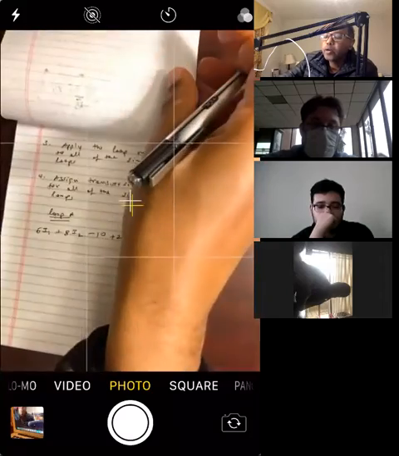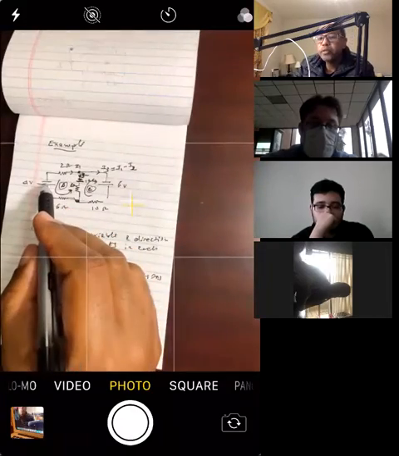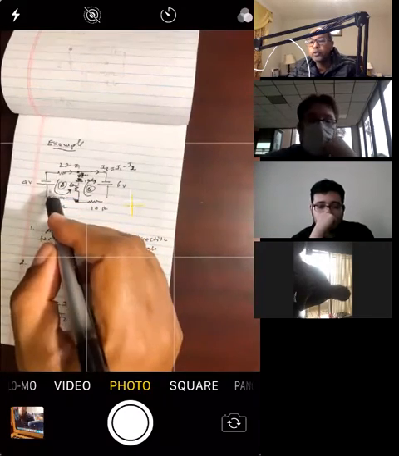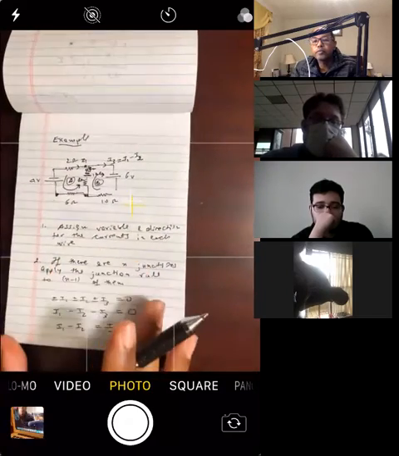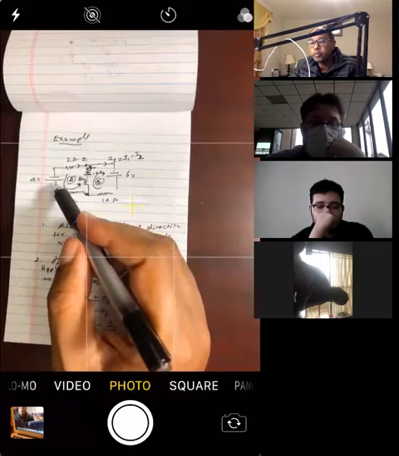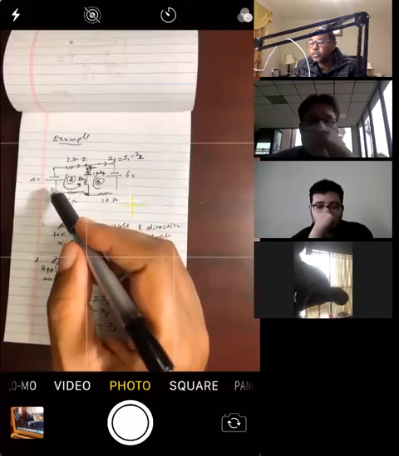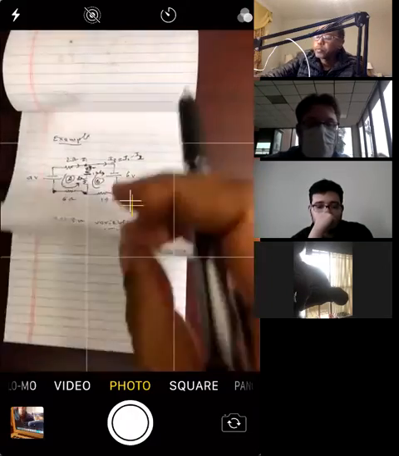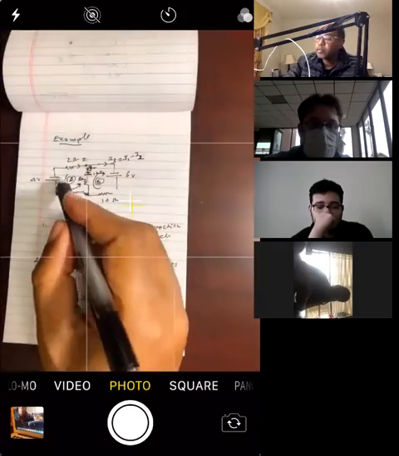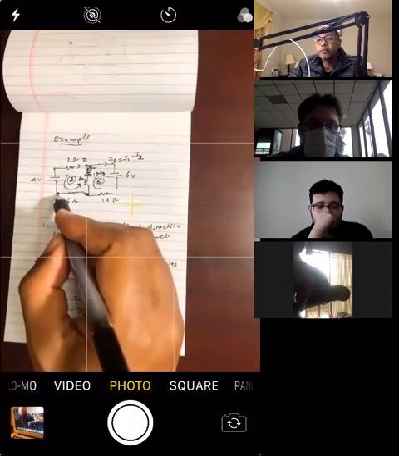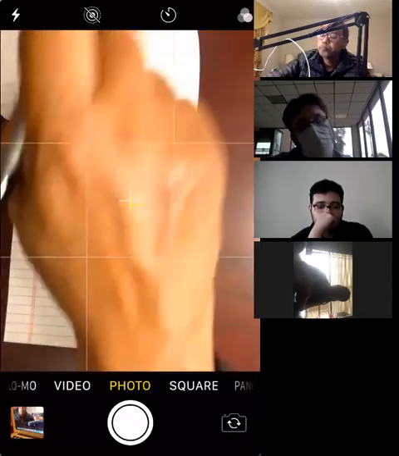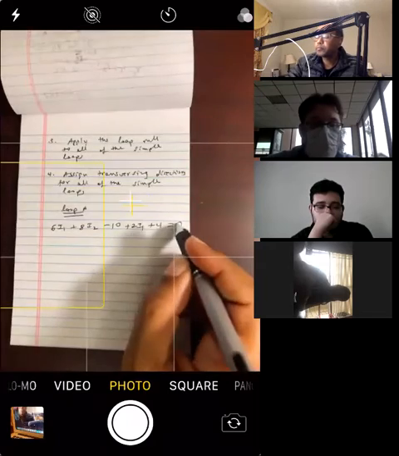I keep going. I get this battery over here. For this battery, I'm crossing it this way, from negative to positive. Will this be positive or negative? If you go from negative to positive, it is positive. Basically, the potential difference is increasing. So this is going to be plus 4. Now, after that, I come back to where I started. I've added all of them, I equate to 0, so this is equal to 0.